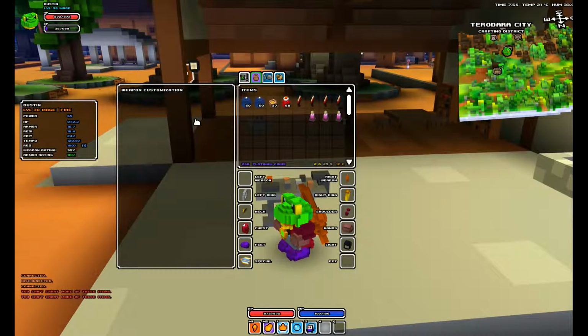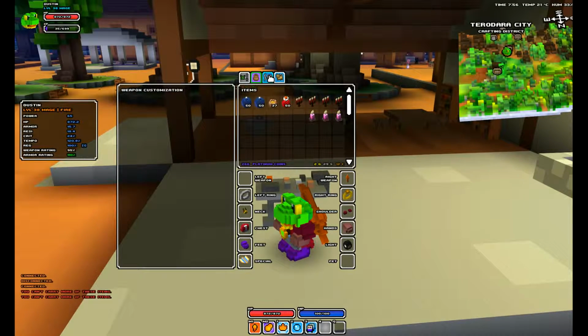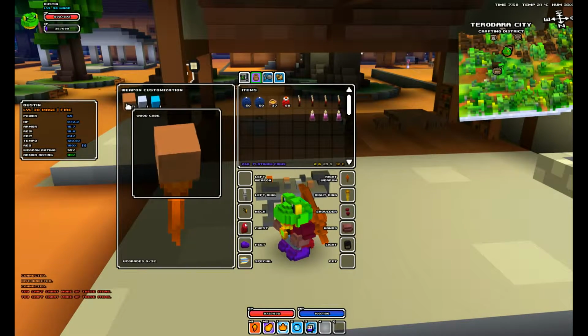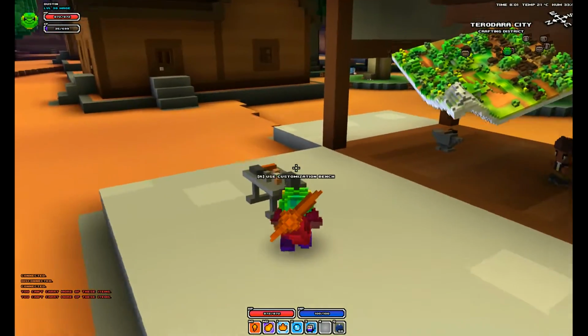And then you have your customization bench, which is really cool. When you kill bosses or rare spawns, you get spirit cubes. So you right click and put your item in, and you can physically add these to your wand or weapon. It happens to be a wand, it's my mage, so you can add wood cubes, and it actually adds more power to your item. You can look down here, it shows how many times you can upgrade, so each time you put a cube on, it counts as an upgrade. So you can technically make your weapons more powerful with the customization bench.